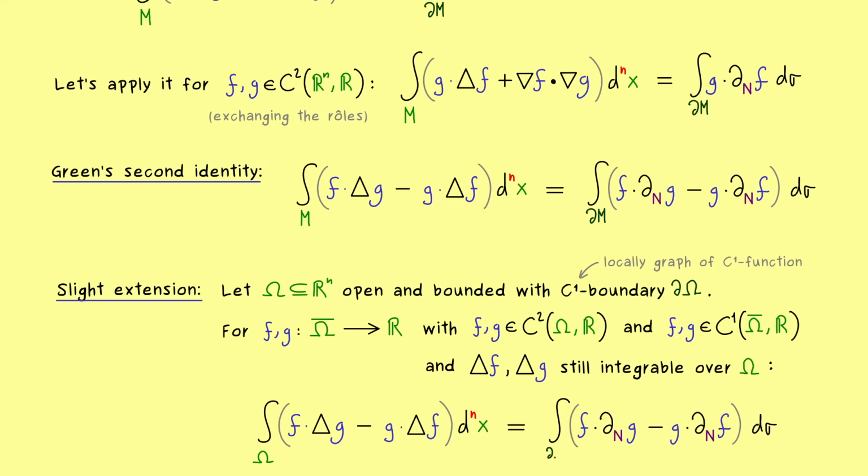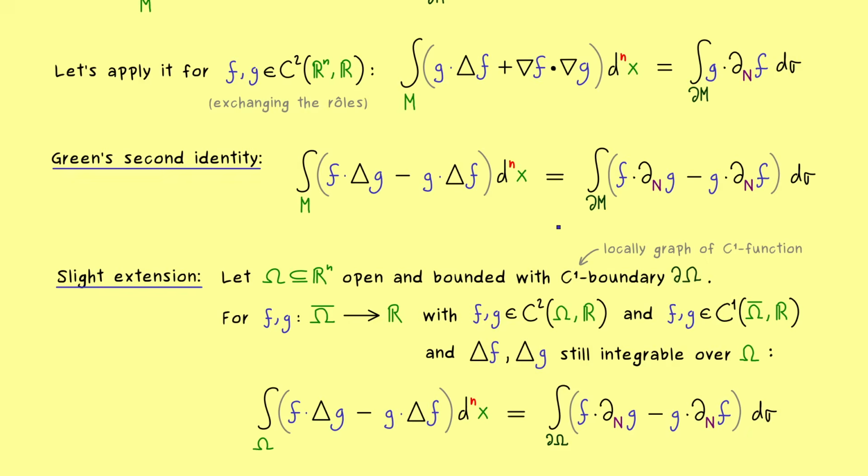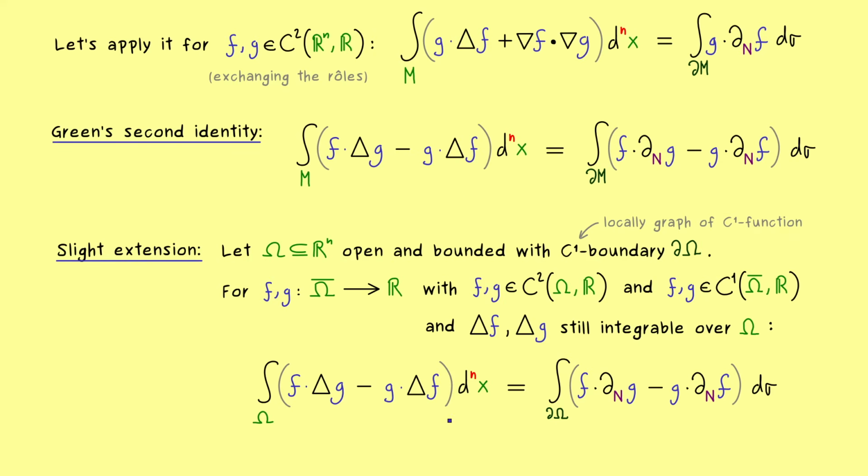And therefore Green's second identity still works the same as before. And in fact, the proof of this extension is not so hard, because we can use our original formulation and some limit process to reach this formulation. And with that, I think it's good enough for today.